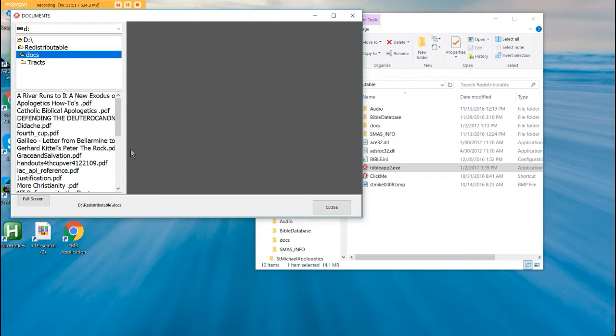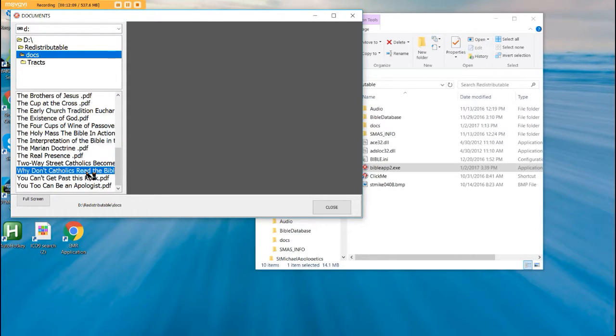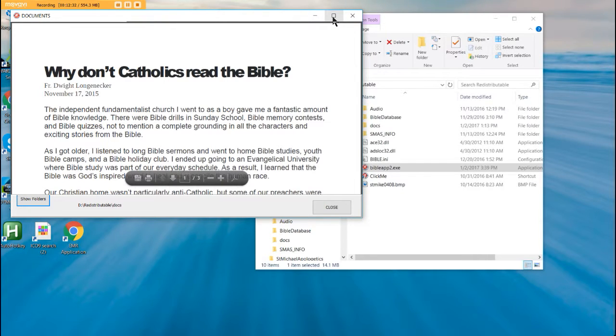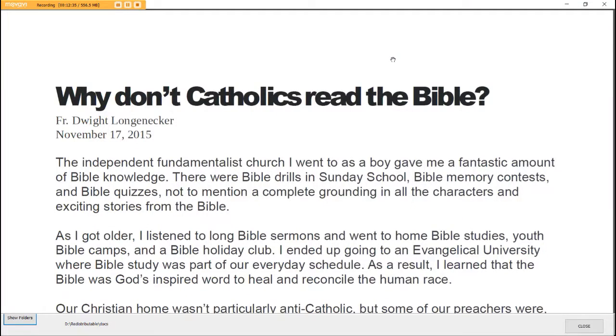The application comes preloaded with a few documents. Let us look at one. The document can be viewed in full screen by clicking on the full screen button right here. And let's maximize.